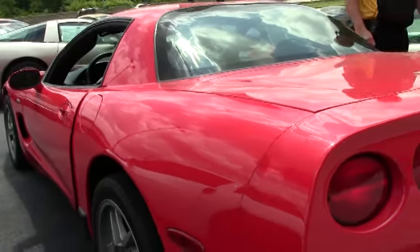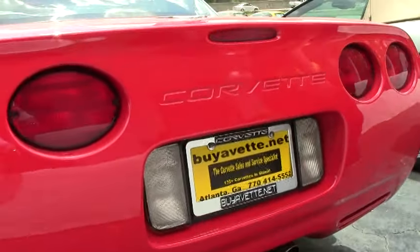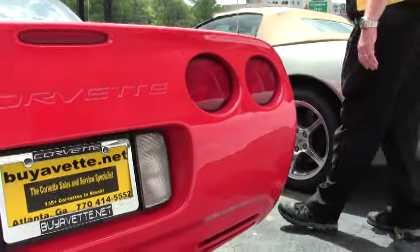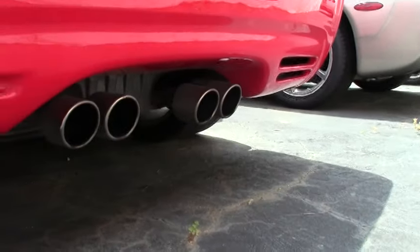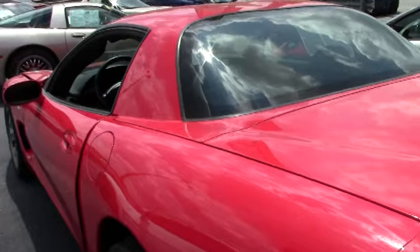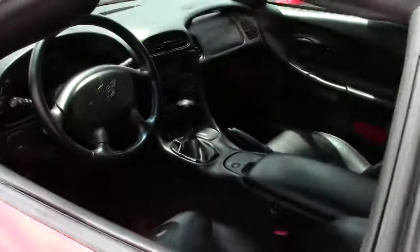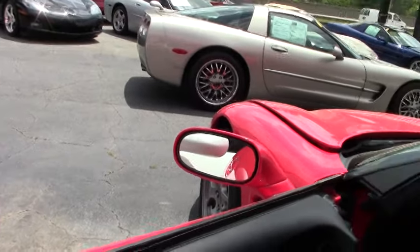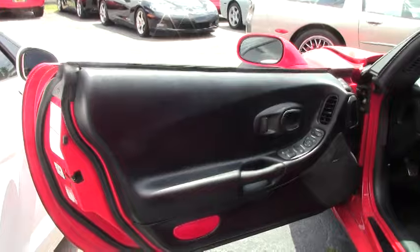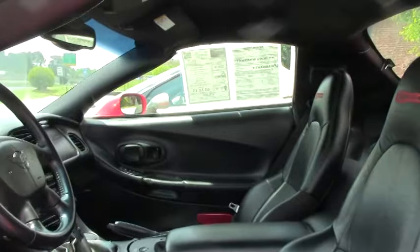As you can see, the paint is in pretty good condition. You're going to have a little bit different exhaust than the OEM. It is a black interior, and the seats are in very good condition for 43,000 miles. This 50th anniversary car will stand up and take notice. You can really have some fun with this on the road, especially if you're wanting to do the Tail of the Dragon — I have a lot of friends that do that and they just love the manual. And you can definitely do it in this Z06.